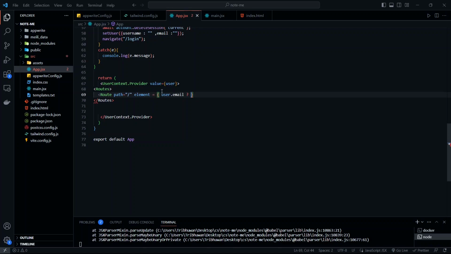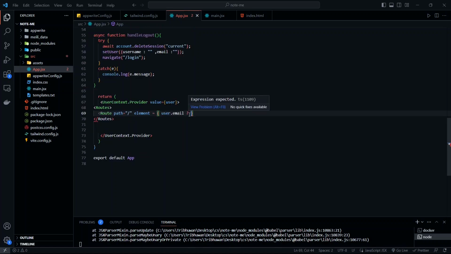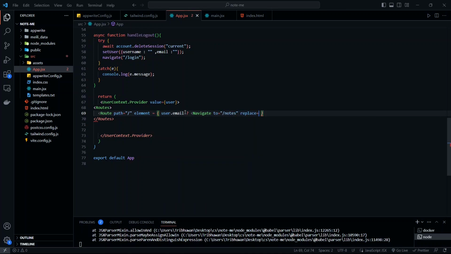We are going to route to specific pages only if the user is logged in. So if user.email is defined, then we are going to use Navigate to the nodes route, and we are going to set replace to true.